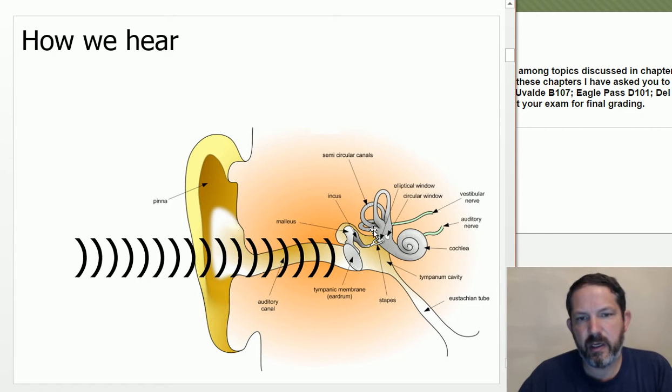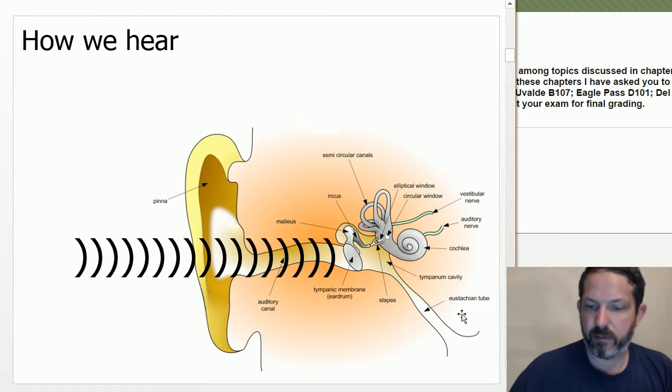These three little tubes that go at three different planes of direction, those are for your balance and sense of balance and movement. The sound, the vibrations, are sent here into the cochlea, which looks like a snail shell. Basically, the different frequencies stimulate hair cells at different points in the cochlea. And then there's an auditory nerve that transmits an electrical signal to the brain, saying these are the data that I'm getting from these hair cells. There's more we could say about the ear, but moving along.